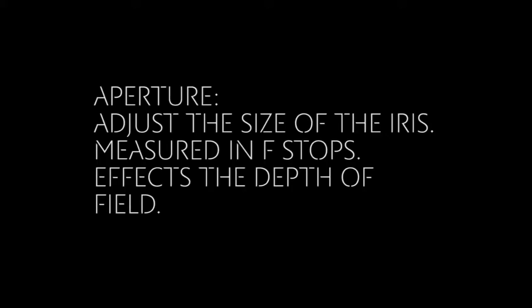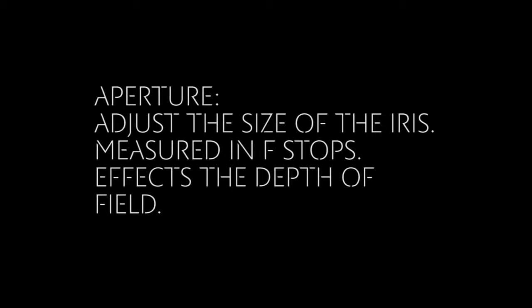Let's start with aperture. This decides how wide the iris of the camera opens, much like the pupils in our eyes. The wider it opens, the more light is let into the camera, and the smaller the aperture, the less light is let in. It's controlled in f-stops, and any given lens will have a maximum and a minimum f-stop. If you are using a zoom lens, then the maximum and minimum f-stop will change depending on which zoom setting you use. If you zoom the lens in, the minimum f-stop will be reduced.